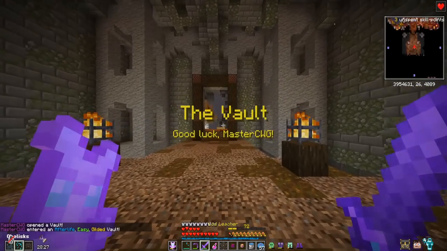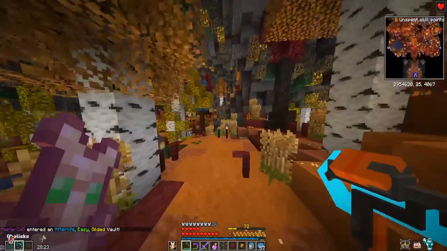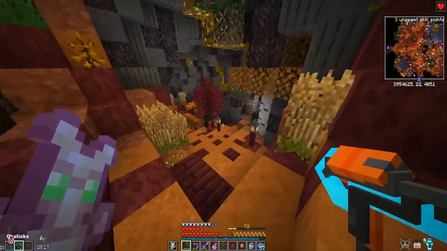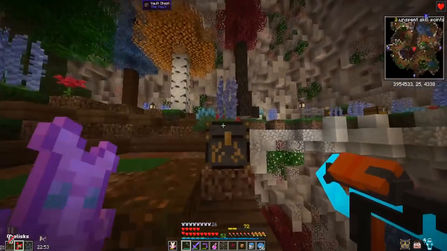Skirt! We got easy and gilded. You'll love to see it. That means gilded chests go burr. And an obelisk right after the bat, and a three obelisk one too. Dude, this vault's pretty good. And it looks like we already found the third obelisk at 22 minutes.